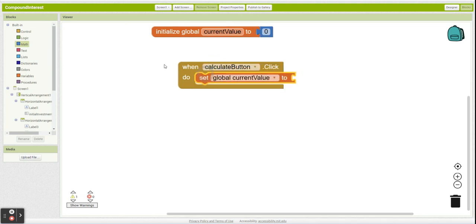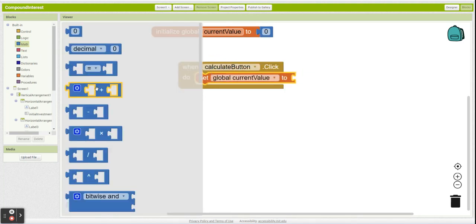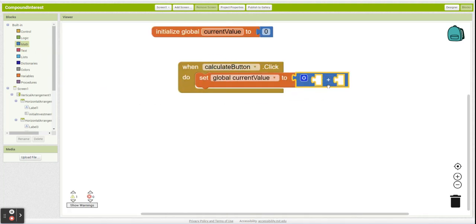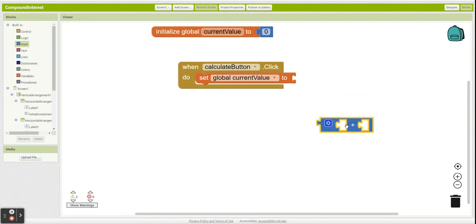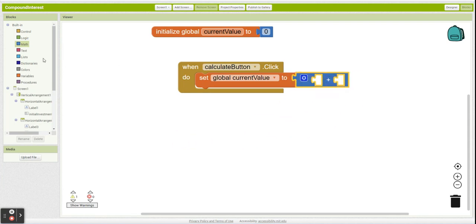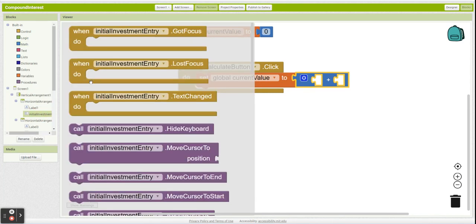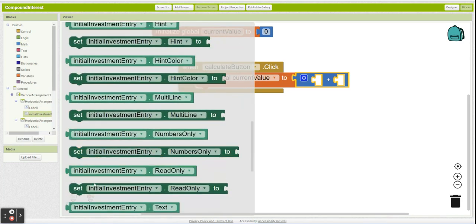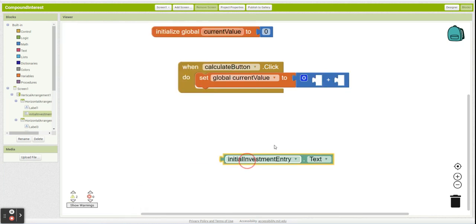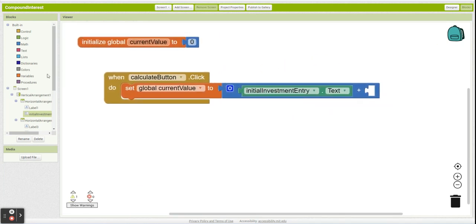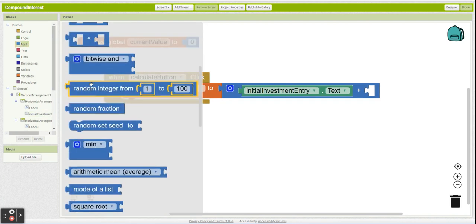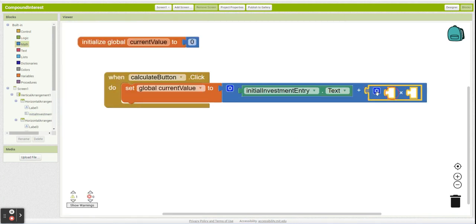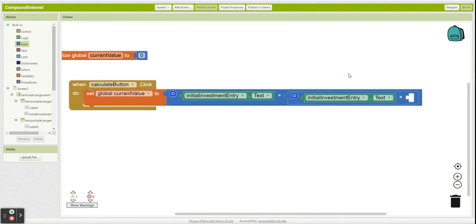My current value is going to equal whatever I typed in, whatever my initial value is, plus my initial value times my interest rate.